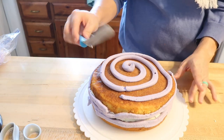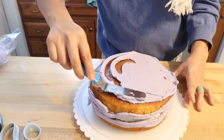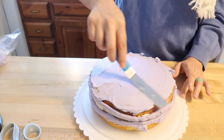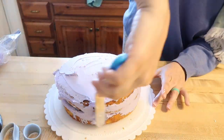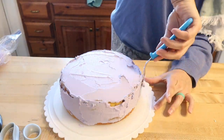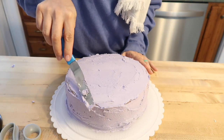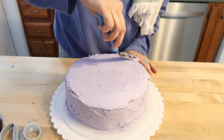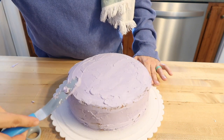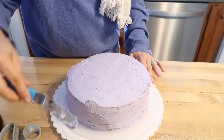All right, now I'm going to take my offset spatula. I just kind of wiped it off a little bit. And I'm just going to spread this frosting out across the entire cake. Now, like I said, don't worry that this is not pretty because we're gonna put the pretty part on top of it. So this little offset spatula worked great this time. I will link any of the tools that I do use down below, although there are few.